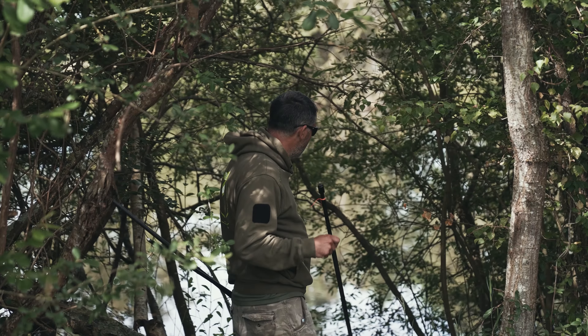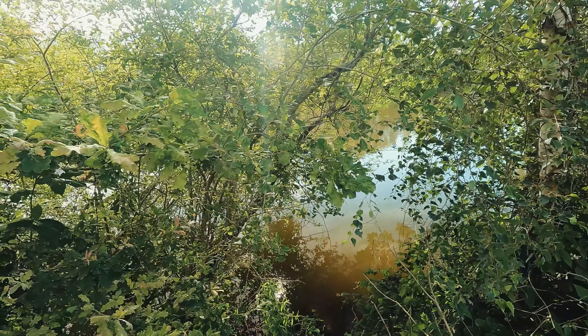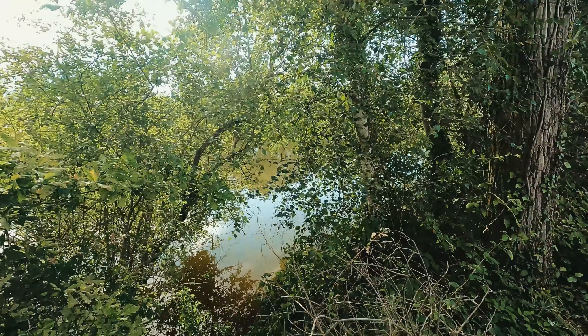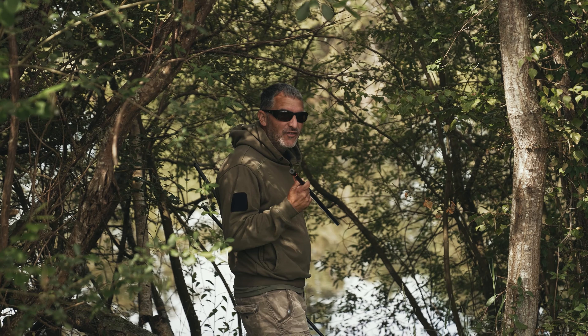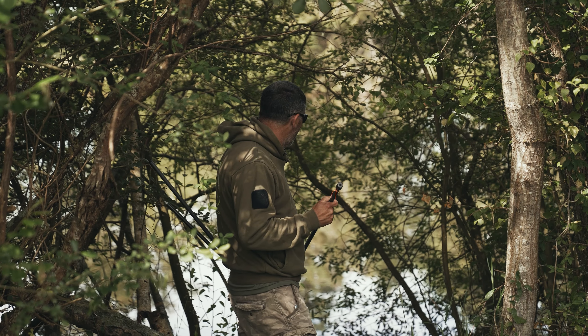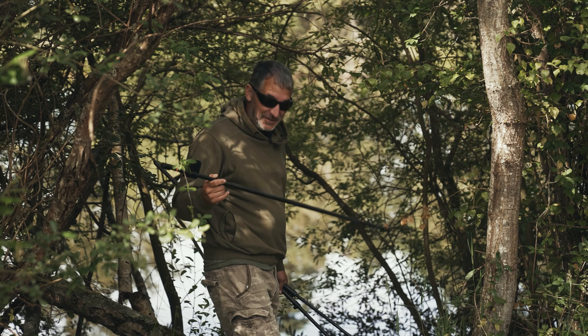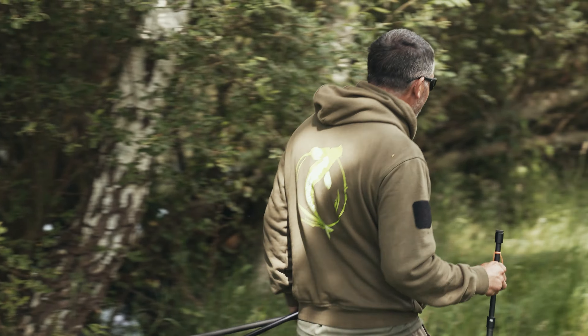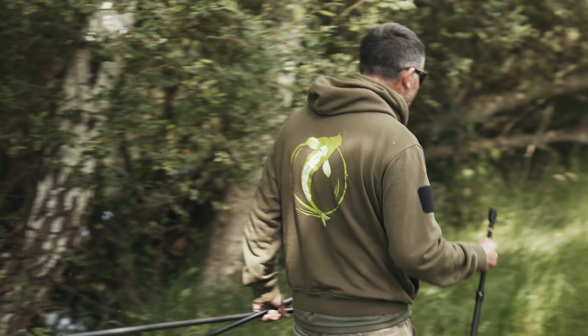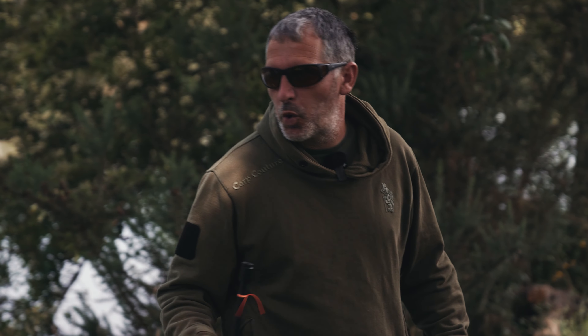This is an area that yesterday was really chocolatey and disturbed up. It's not like that now, so what was here yesterday is not here at the moment - or they're not here feeding and grubbing the bottom up. That's a good thing for me because it could be up my end of the lake. It's a small lake, they move around a lot, so we're pretty much between peg one and peg two. Simon's over there now but he's got a nice little bank where he's got an ideal situation to put a washing line across - something he may want to explore later on.